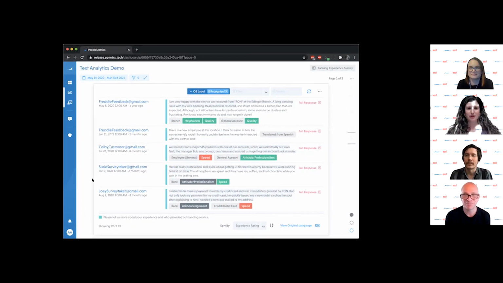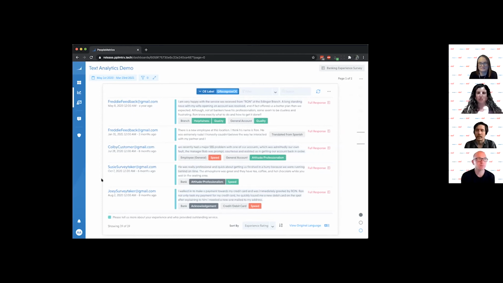It becomes redundant after a time. People will tell you what they want to tell you. You need to give them the opportunity, absolutely. But after the second open end, it's unlikely that you're getting any new information. I would recommend an open end after either NPS or overall experience, and then another one after problem or recognize, depending on the respondent. And then I think that's it.